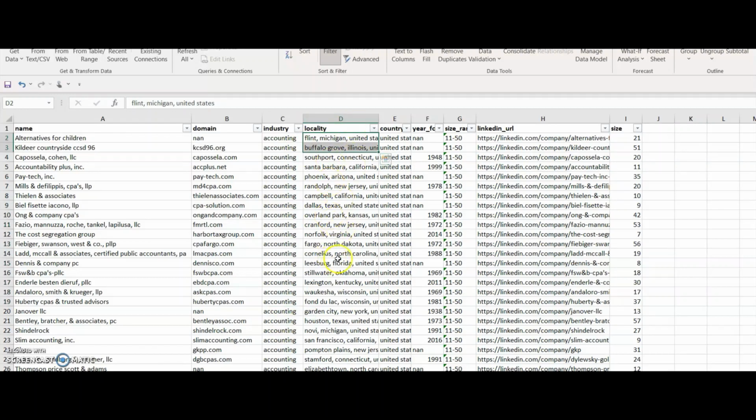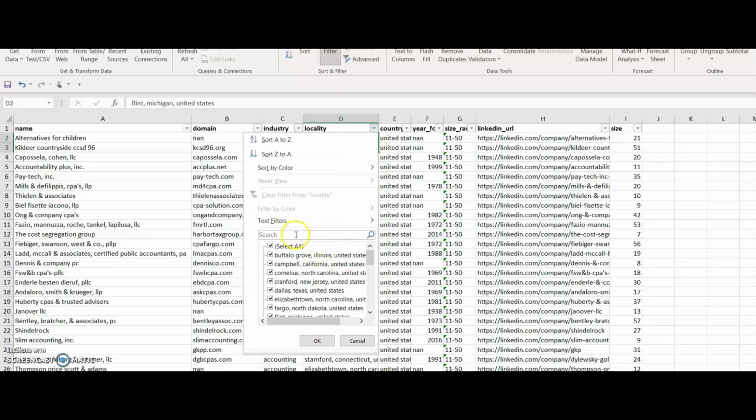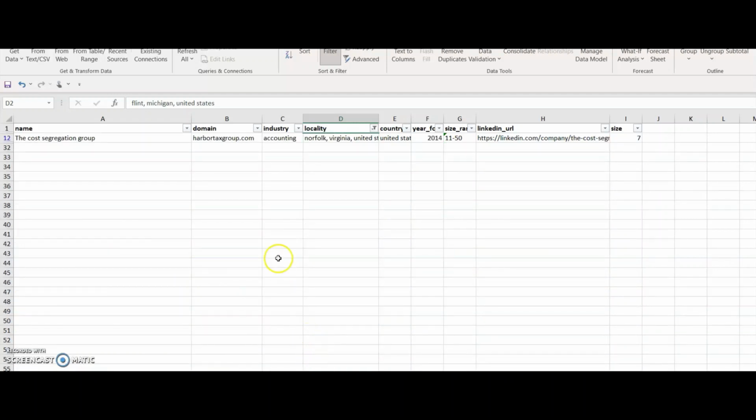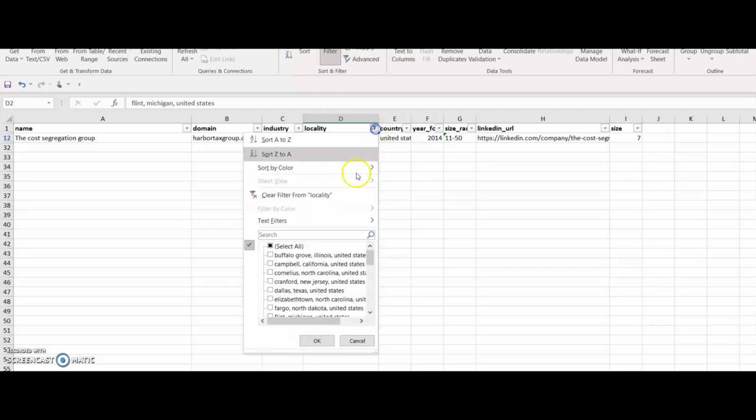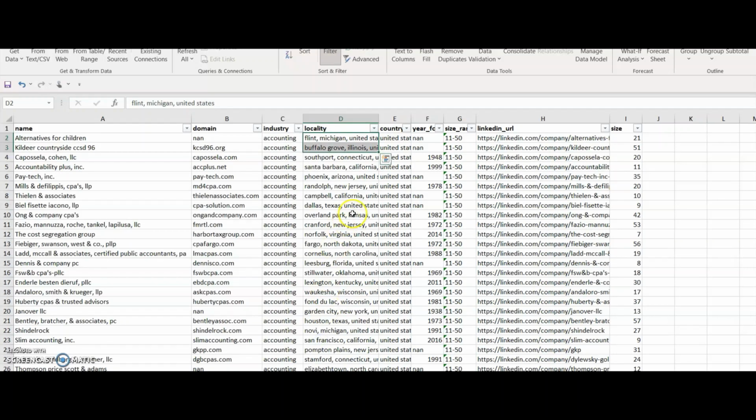Here you can see locality, and in Excel, you could obviously filter. So let's say I wanted to search and just say, let's try Virginia. I think I saw Virginia was listed on there. It could easily pull up. Oh, there you go. There's your hit, and you could easily just filter by that. So it would have filtered that for you right there. You got your contact, or you can select all, and you can decide.